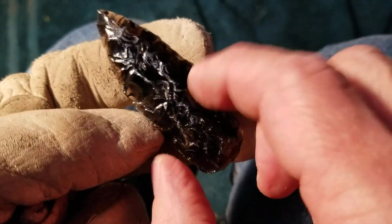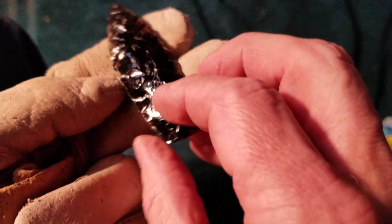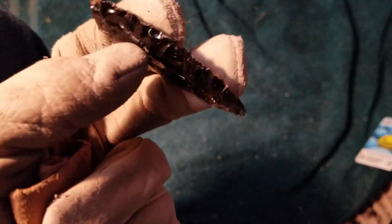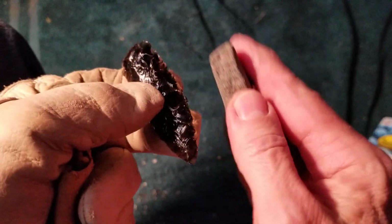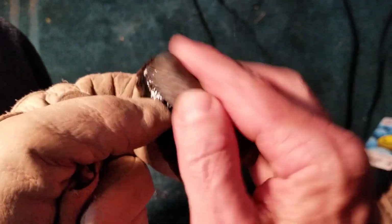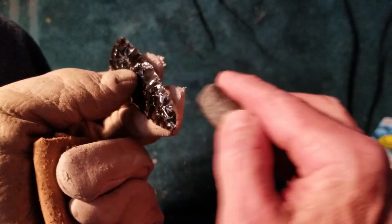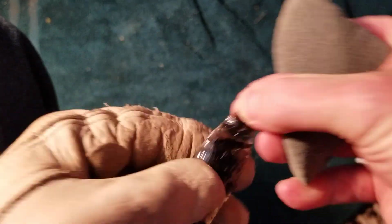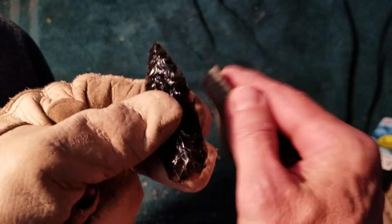Okay, I'm going to go down to a smaller flaker, not use this one here, to see if I can get more narrow flakes on this other side. And that'll also maintain the thickness because I won't be taking as much off. I don't think I need to turn that edge. Nope. Looks fine.